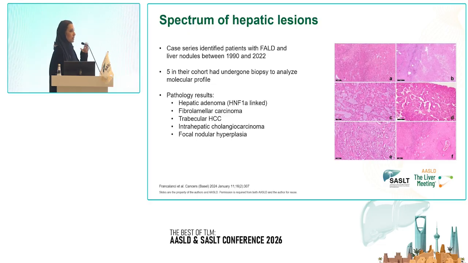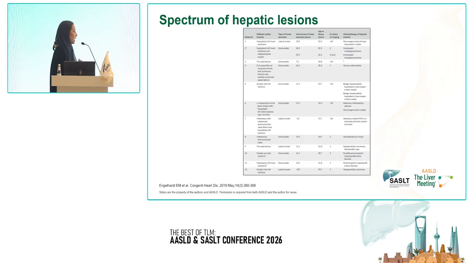So although we generally like to think about certain lesions, we do have to keep an open mind to the variety of lesions that we see. Similarly, this was another study. It was retrospective. They reviewed the pathology of patients that had undergone biopsy of lesions that were found on imaging. And again, it's a very small slide, but you can see a wide variety of lesions. They had cholangiocarcinomas, vascular malformations, regenerative nodules. But what I found particularly interesting was there was one definitive PTLD in a patient that had a cardiac transplant in the past, and a possible PTLD. So again, we just need to keep an open mind with this patient population on what lesions we might be encountering.